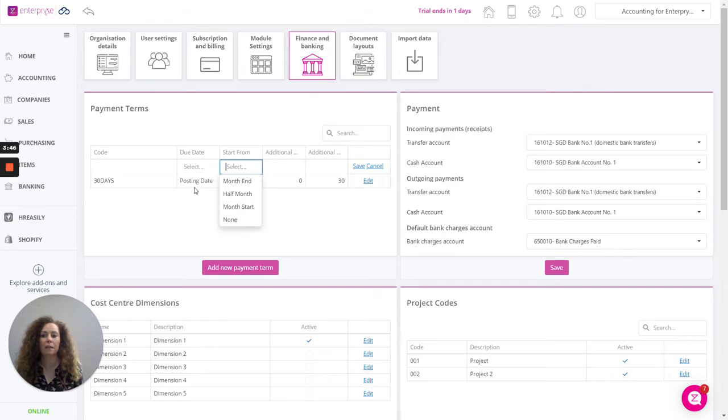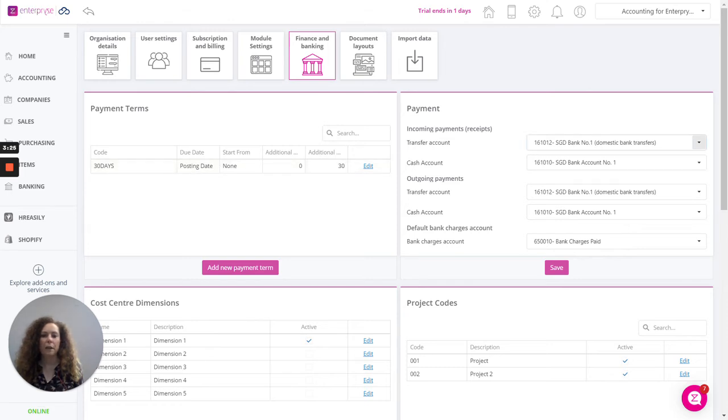None will take it from the posting date or the date that's entered; that's where the calculation will begin. Then on this column here, you can choose to do additional months or additional days, and of course then save. So once you set up your customers and suppliers, you'll be able to allocate the payment terms.